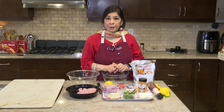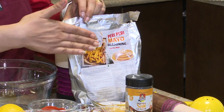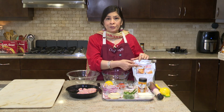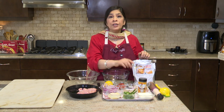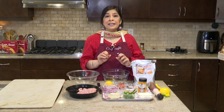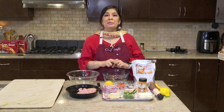And to make the peri chicken, I have here the peri chicken seasoning already ready. You can make this at home again, but it is much easier if I can just buy it from the store. I got it from Papaji Foods. I'm just using this, and mustard oil will go in this. That is it, only those 2 ingredients, and you marinate the chicken. This is the spicier version. If you are really like me and you love spicy, you got to try peri chicken.